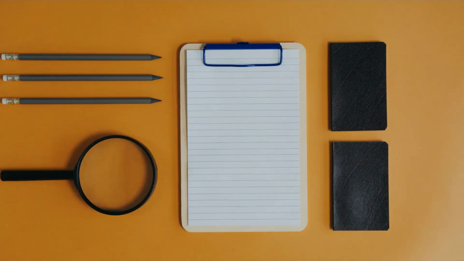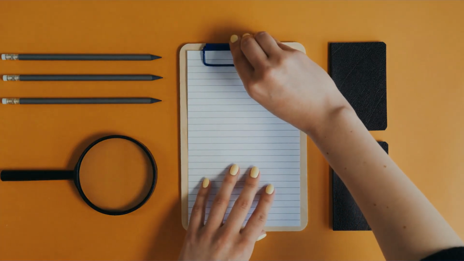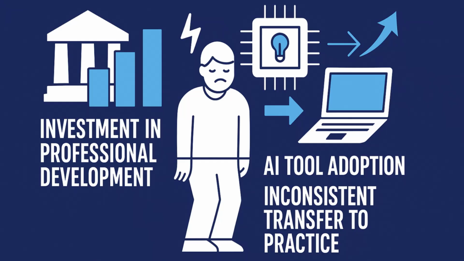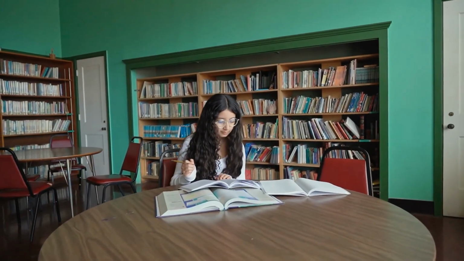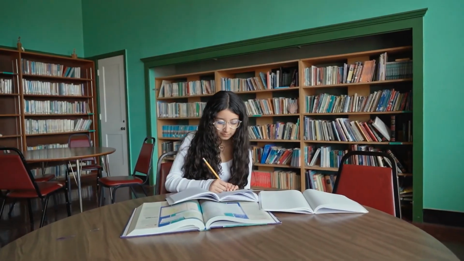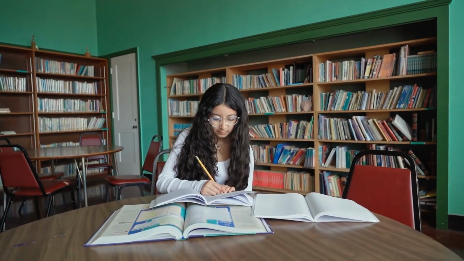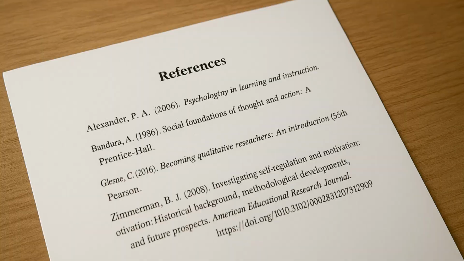Finally, your research problem needs to be anchored in evidence, not just observation. When you say that districts are investing heavily in technology-related professional development, that burnout has risen, that AI tool adoption is accelerating, or that transfer from training to practice is inconsistent, those are claims that can and should be supported with citations. You don't need a long list of sources in this paragraph, but 3 to 5 well-chosen references can show that the phenomenon is real, that the tension has been noticed, and that the consequences you name are plausible. Without citations, your problem reads as opinion. With citations, it becomes an evidence-based justification for inquiry.